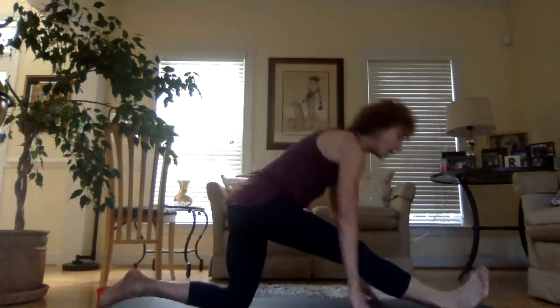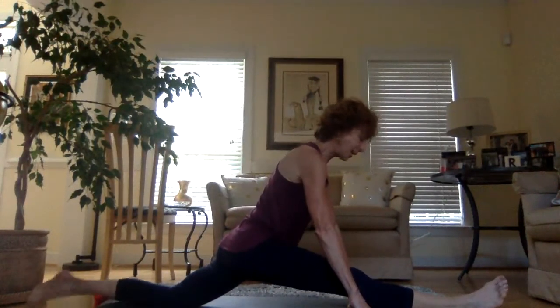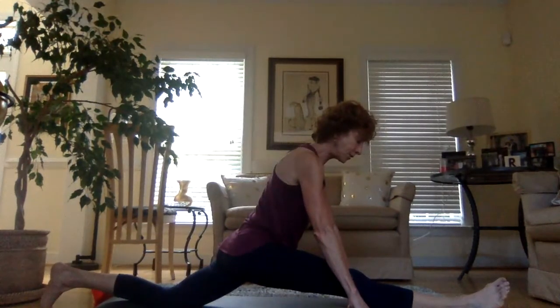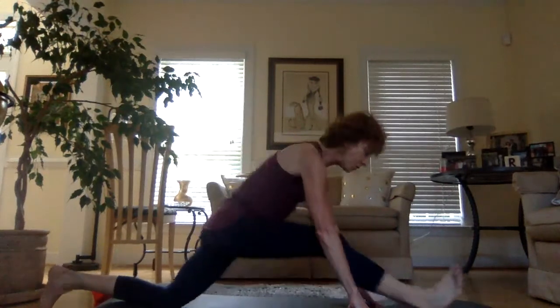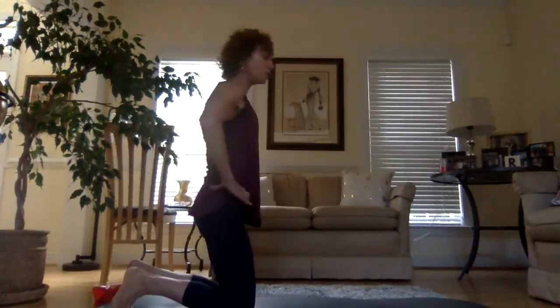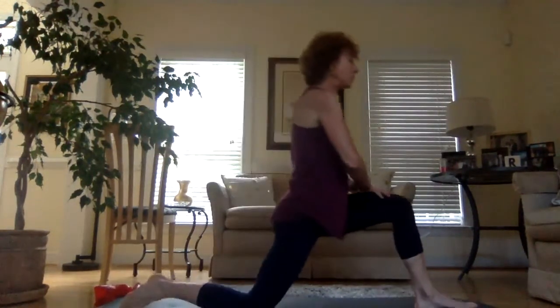You're going to bring your right leg forward if you're using the same lead leg as me, and bring your other leg behind so you can really feel your hamstring and quad stretch. Then you'll come back to center on your knees again, and you can adjust this to suit your flexibility. Bring the other leg forward, lean into it.